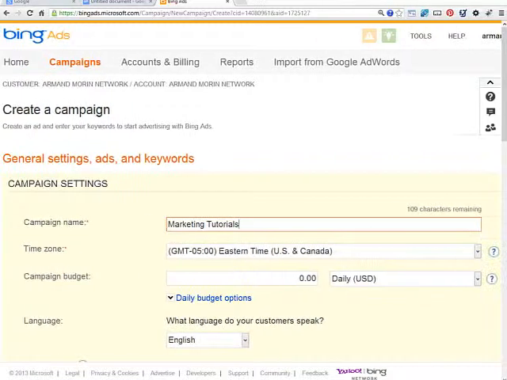And then we set our time zone. I don't really need to do that. I've done that already. It says -5. And then my campaign budget per day. And this is the conversation that we absolutely have to have. I will have this conversation with you again and again, because I don't like seeing people spend money that they should not be spending. I don't like seeing people making mistakes that they should not be making.